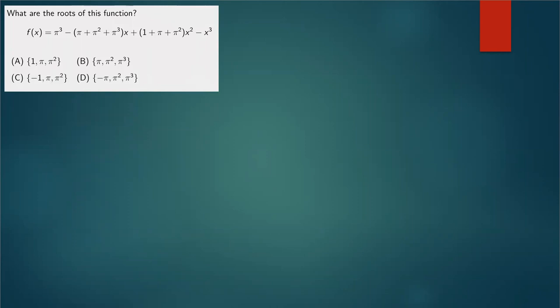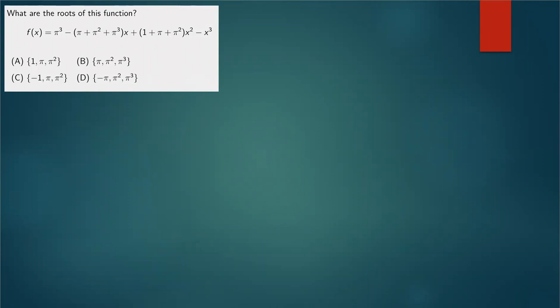He's asking for the roots of the function. The roots mean the values of x. So assume this function equals 0 as an equation and try to solve for x. Since this is multiple choice, I know the roots are among pi, pi squared and pi cubed. I see pi squared is everywhere here, so I will keep that in mind and try to factorize according to that. I know the roots are just single terms like 1, pi squared, pi cubed or -1 among these.